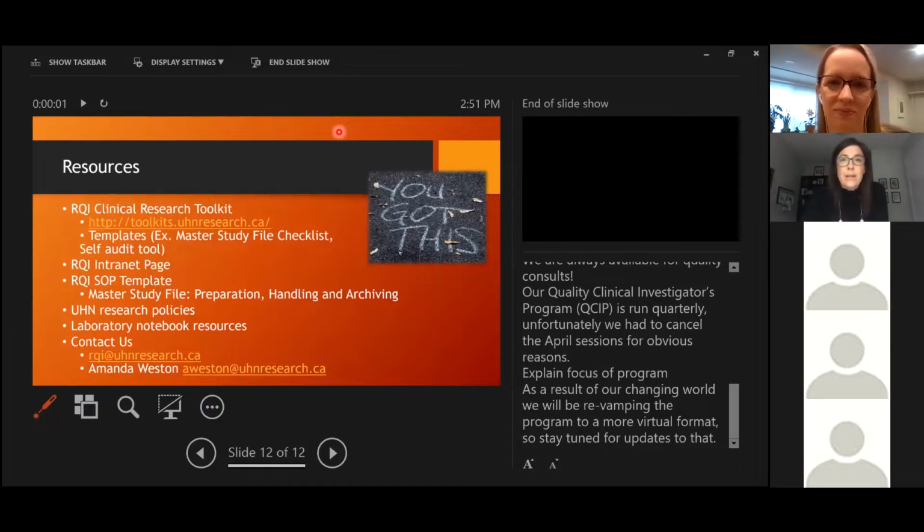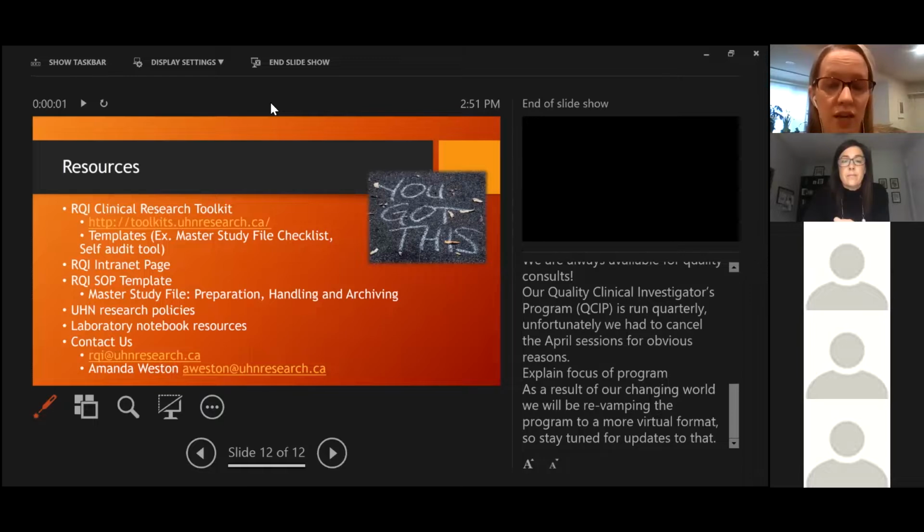Okay, so here's a question that says, does the master study file have to have sample copies of safety reporting and other forms or actual completed SAE reports? With regards to safety reporting, if there is a situation where you have a safety event that needs to be reported, I would keep those actual reported files on hand.